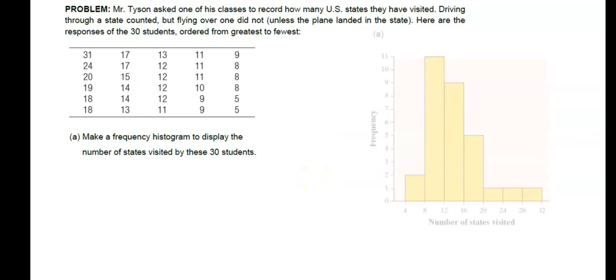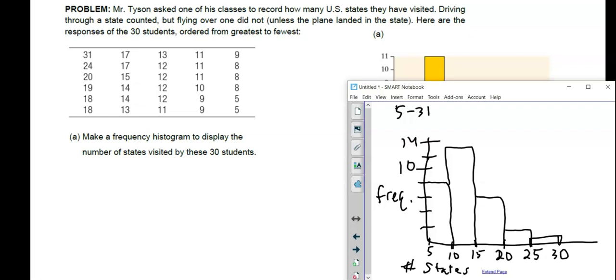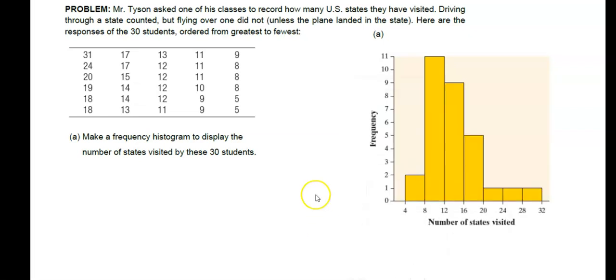Let's see what theirs looks like. Probably a little better than mine. They did it by 4s, right? So theirs is going to look a little different. Oh, this shape is basically the same, right? To me, it looks skewed to the right. I actually like mine a little bit better, maybe. I don't know. They're both pretty good. They scaled it out really nicely there. So they wanted a few more bars. They have 7 bins, and I only had 6. So sometimes 8 is almost perfect. I feel like 8 is a really good number there, but it's hard to get 8 every time.